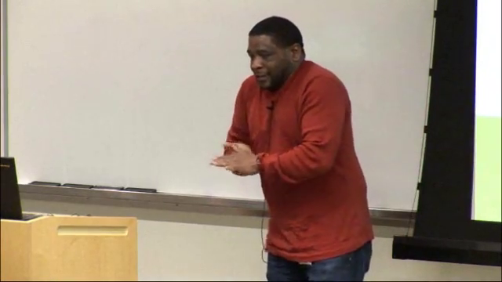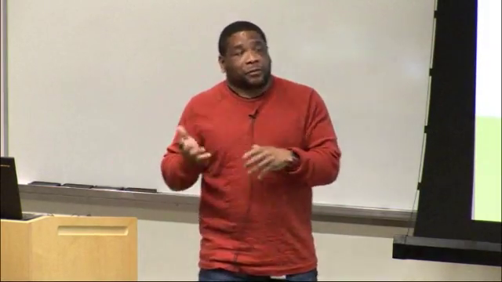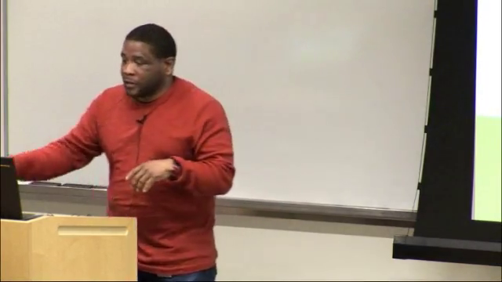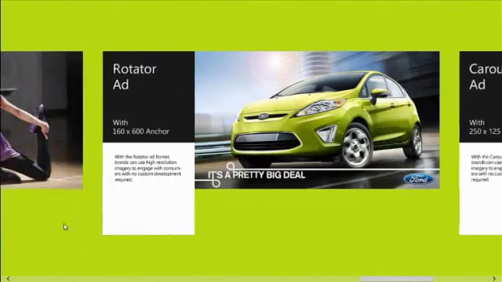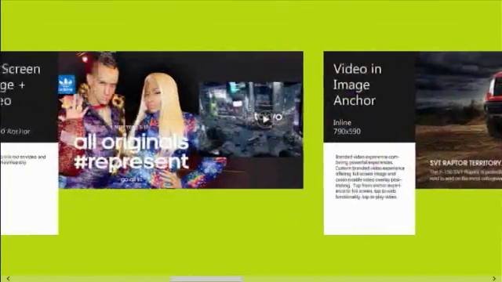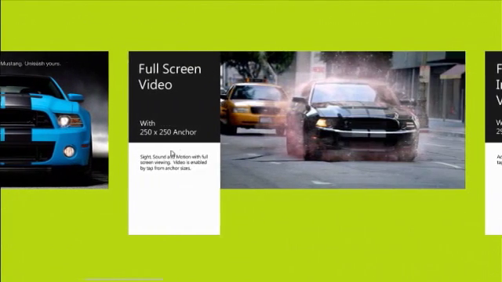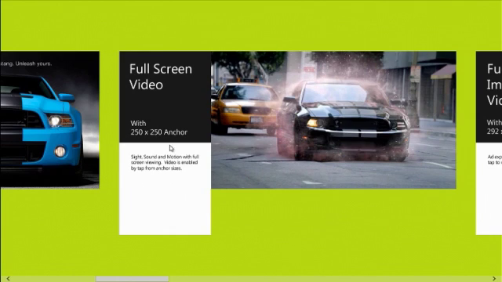I would say it's kind of hard to say, because advertisers are kind of fickle with what they want, right? Considering how we deliver our experiences, if I stay in this app, you can see here I have the carousel at a 160 by 600, and I also have just the full screen image, 160 by 600. And you can see here I have the full screen video at a 250 by 250. Nothing stops me from serving that same full screen video in the 160 by 600. So the ad experiences that they're paying for, we could literally serve between all of the ad anchors. So there's a balance of what they're willing to pay for.